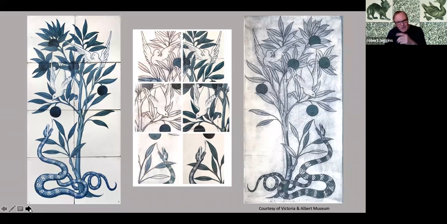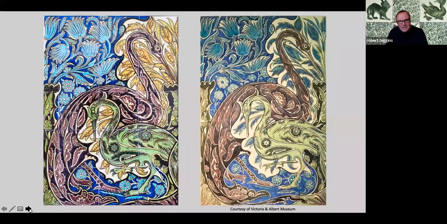This is another panel, probably painted by De Morgan himself, but I'll skip over that. Next slide, please. And here's another design which I've put at the end. There's the design painted on paper, and the actual tiles. Some of the colours have been changed slightly in the actual panel, but you're getting close to a sort of Art Nouveau, and it's very stylised for De Morgan, with the leaves on the bodies of the birds. Next, please.